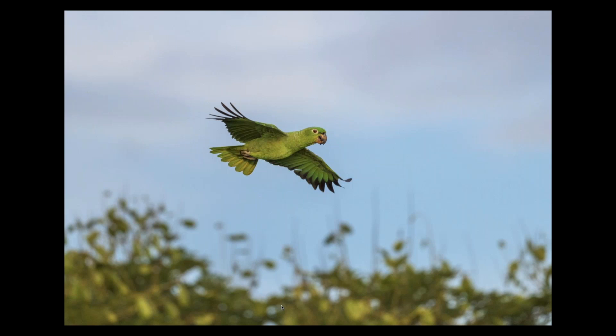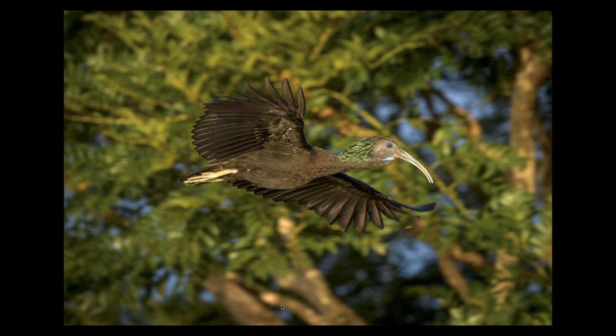One morning I was very lucky and got exactly one photograph in focus — a green ibis. I'd heard of glossy ibis and white ibis but never a green ibis. It's a rainforest-dwelling bird that gets its name from a green patch on its neck — not green feathers, just iridescent, and it only shows green in certain light. My guide said in 10 years working there he'd never gotten a photo of the green ibis actually showing its green color. I had just enough time for one click before it flew too far away.